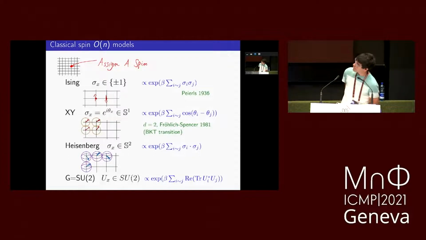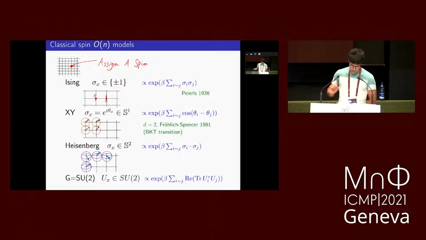And it's well known in the first case, in the case of the Ising model, that there is long-range order as soon as the dimension d is greater or equal to 2. And this goes back to Peierls. I will give very, very few references along the talk, really the very first ones each time. For the second, third, and fourth model, it is known that there is no long-range order in dimension 2.